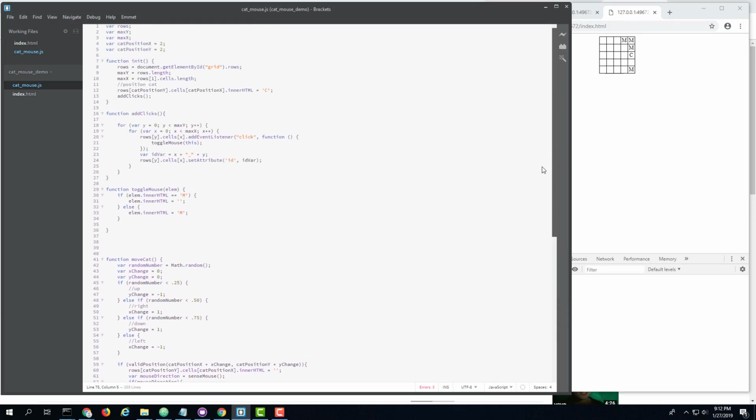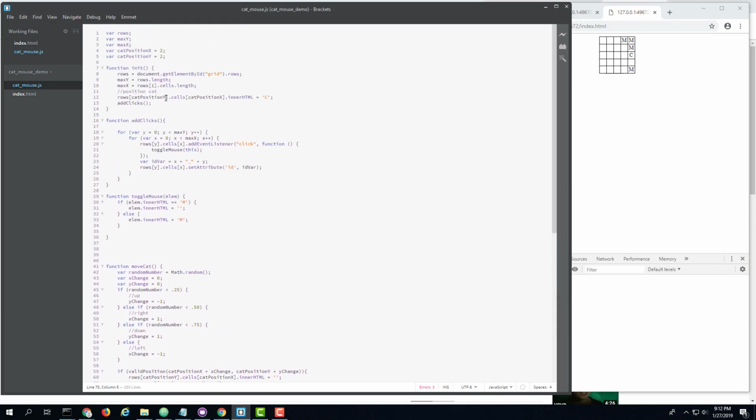Anyway, to sum up, you've learned all the things you're going to need to know to build the evolution simulation. You first learn how to execute an init function that will find the rows in your table, and then you can use the init function to call an add clicks function, and then add all the event listeners to the cells in that table.